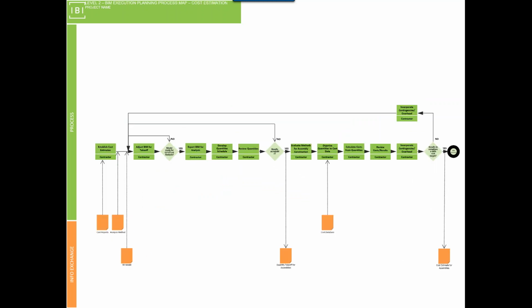Cost estimating, again, very common one, right? You got all the stuff coming in within your model. So these are the inputs: cost reports and analysis. The estimator has to drive this, not the BIM person. We will do the BIM takeoff potentially. Everything else. So we're going to export the model, etc., deliver back to the estimator. So these workflows also help to identify who are the important parties to give and receive information.